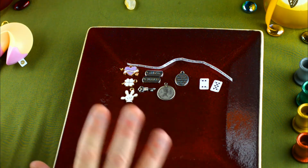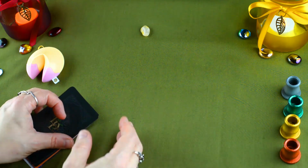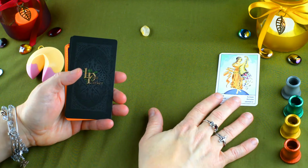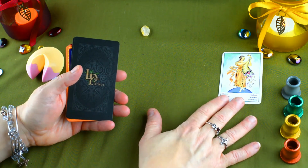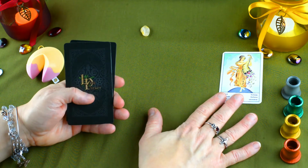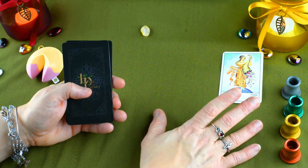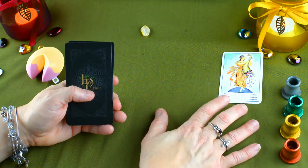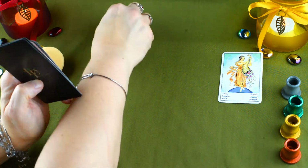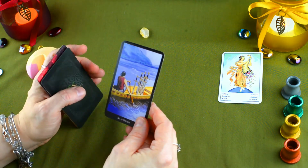So there may be some other messages we get here with the tarot cards. So let's take a look and see, because I do think there might be a couple more things that I'm not quite seeing just yet. We do have the Fortune, which is interesting, along with the wheat penny and some other stuff. It just might mean that some good fortune is coming your way, and it is something for you to keep an eye out for. But once again, I still kind of see this as maybe just fortune in your family, that you have all of that love, and in that way you're very fortunate.